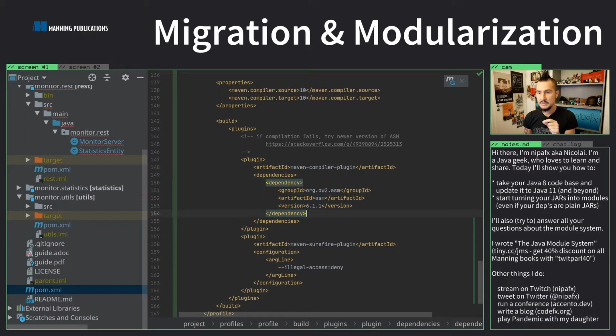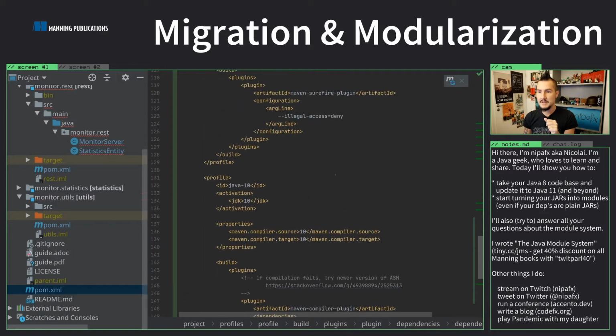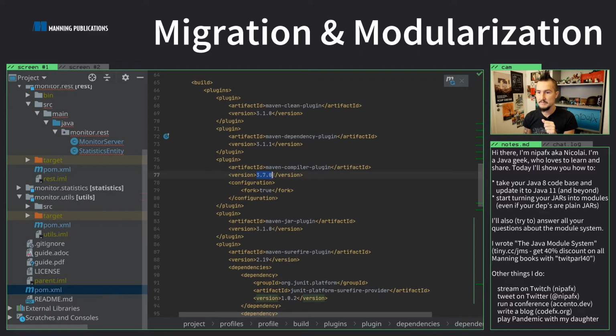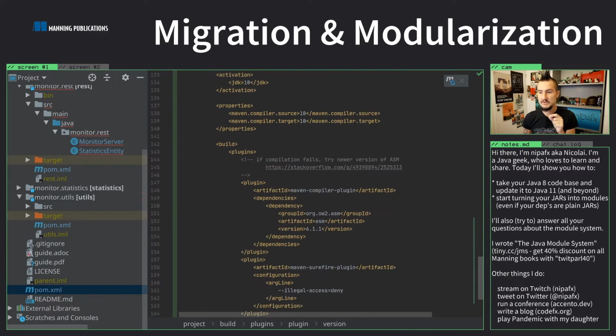This way, I would use a newer version of the dependency than the Maven compiler plugin. I use compiler plugin in version 3.7.0, and this would make me use a newer version of ASM. So if you ever get weird bytecode related problems, adding ASM would work, I guess.